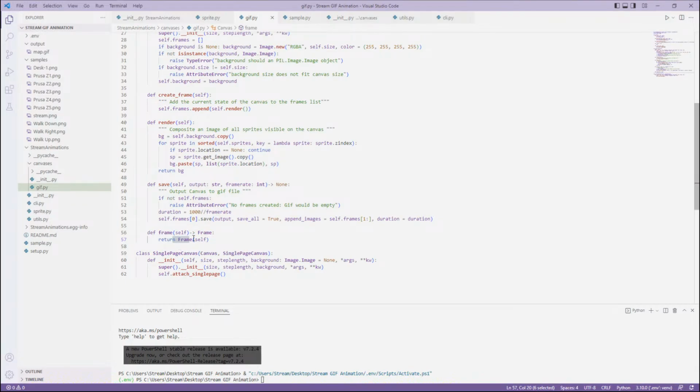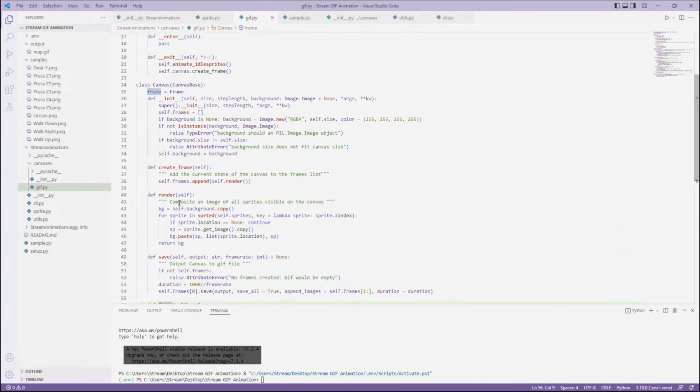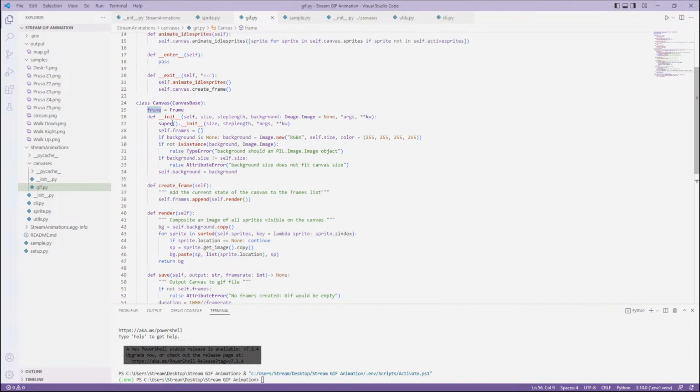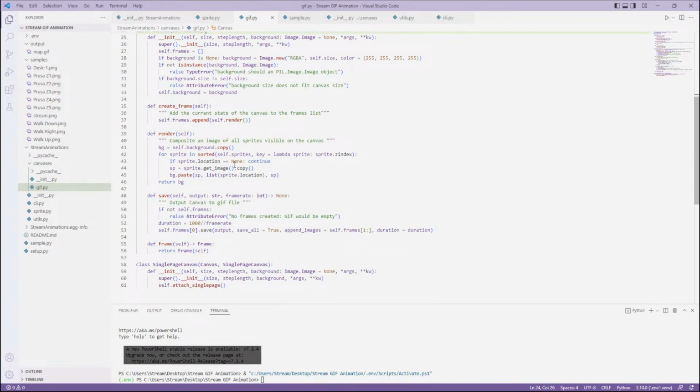Define frame self returning. Why are you purple? Huh. I believe I did something silly there.